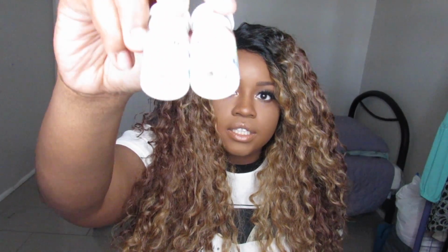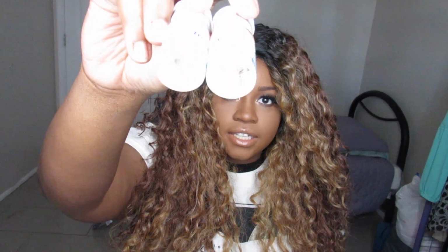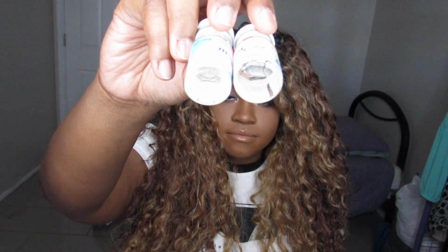I think the gray ones were one of my first contacts I've ever tried from PinkyParadise, because I've always wanted to have gray eyes. I've always had this attraction to guys with gray eyes, and I wondered what I would look like with gray eyes. So here are the gray ones. They look like that. I hope you guys can see it in there. Hopefully.